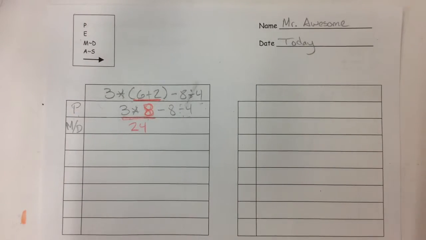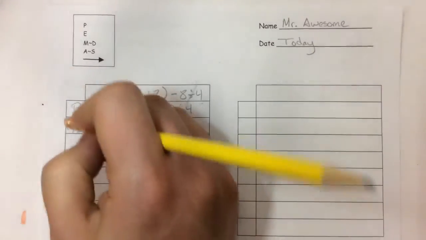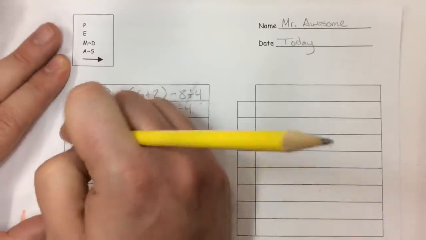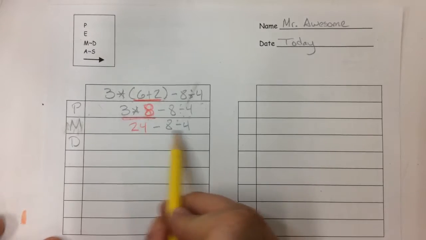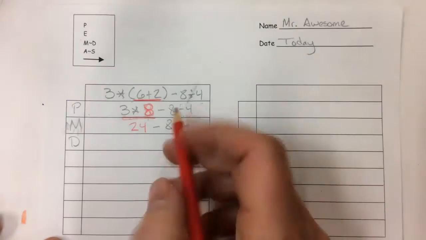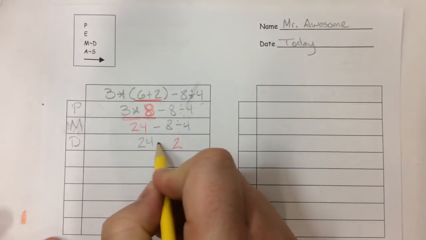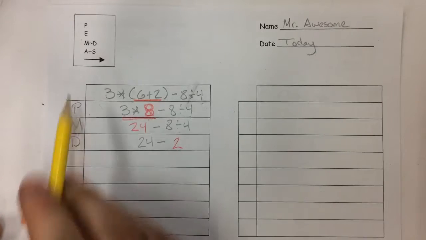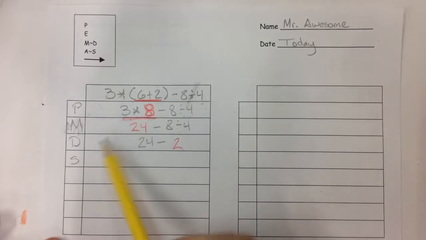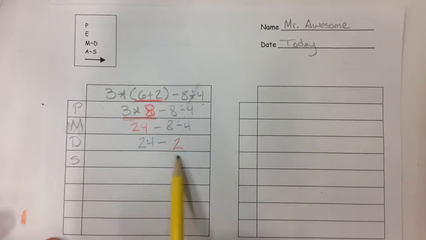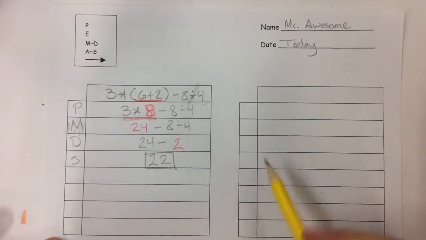And now I could just keep going here, or I could actually bring down everything that I haven't done yet. And maybe I'm going to do that. So I'm going to change this multiplication and division to just multiplication. Now I'm going to do my division part. That's here. 8 divided by 4. 8 divided by 4, that's 2. Nothing else changes. My 24 is still the same. Now I have addition and subtraction. I don't see any addition in here, but I do see a subtraction. So notice I've done parentheses, multiplication, division, and subtraction. So 24 minus 2 is 22. That is my final answer.